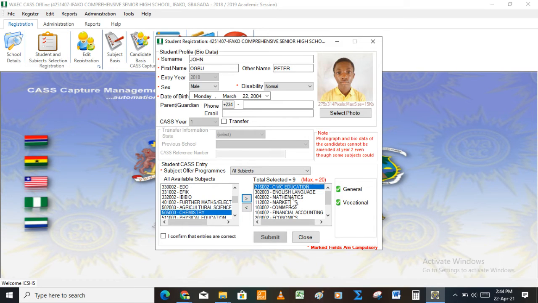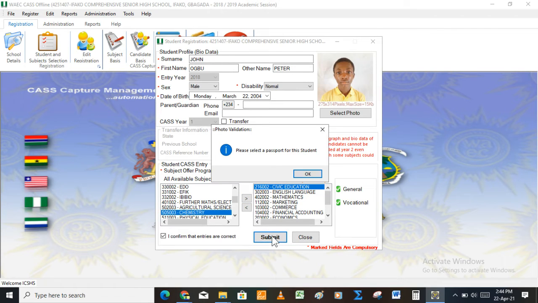Don't forget that initially 3 subjects were there before: civic, English, and mathematics. Those are compulsory, everybody must do those 3 subjects, and that's why they are there initially. They cannot be removed, they cannot be edited. So I am to add those subjects that are not there for that particular student. Once I've done that, I have 9 subjects here now. I confirm, and the student too will confirm if it's correct or not. Then I will click on this icon there. I confirm that these entries are correct. Then once I confirm that, I will click submit.